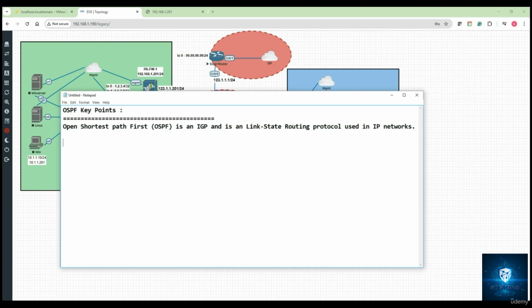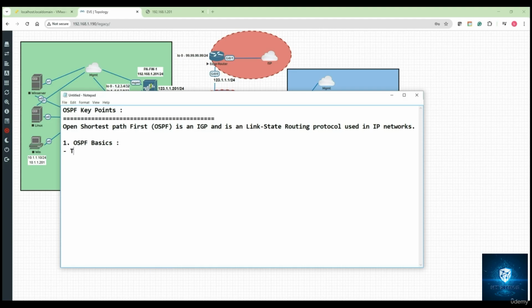So it supports multi-vendor. For example, I've got a Cisco router and I've got a Palo Alto firewall, and I want to exchange OSPF routes between those two types of vendor devices, so I can do that. So yes, it is vendor agnostic, and that's the reason OSPF is highly deployed across multi-vendor environments. So first point, let's say regarding OSPF basics, what are the different basic points that you must be aware of?